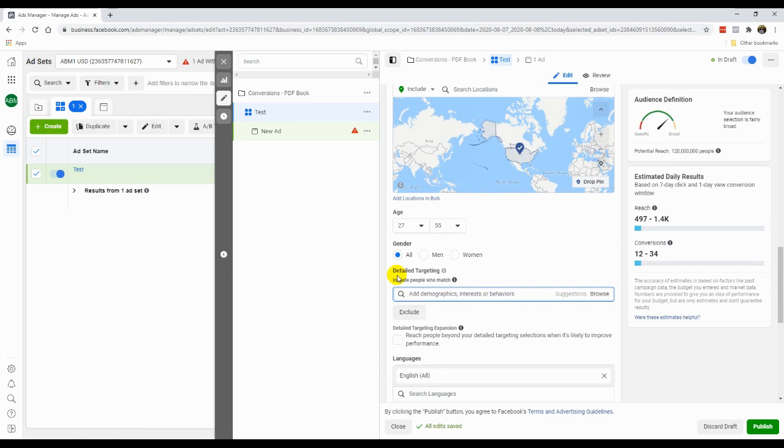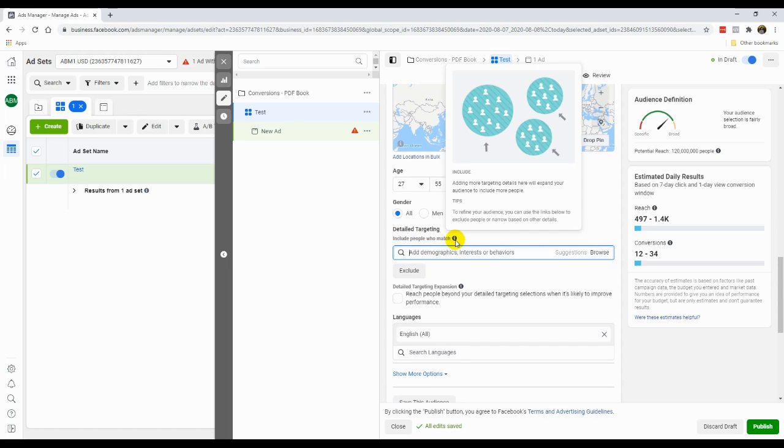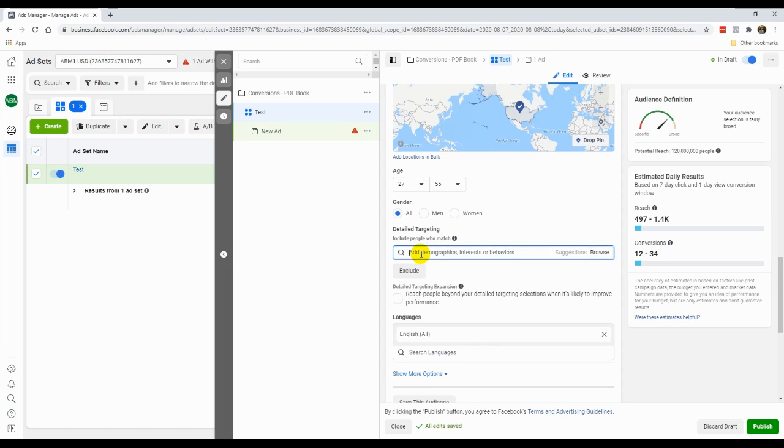So this is where detailed targeting comes in. To put it in very simple terms, we're going to type in the interest of the people that are interested in that particular topic or field, based on what Facebook thinks. So what I want to say is that Facebook is a rather smart learning machine, and it kind of tracks people's behavior, and we're going to maximize our chances reaching those kind of people that might be interested in your offer. So in my case here, I'm giving away a PDF book for this particular example about, guess what? Social media marketing. All right.